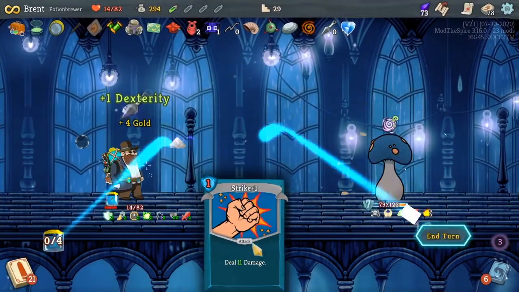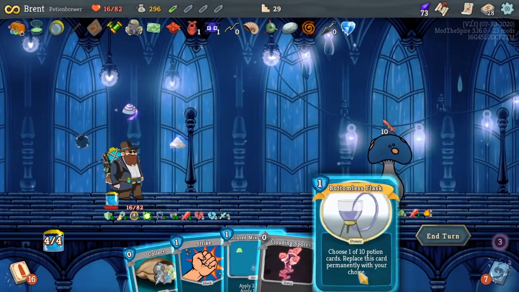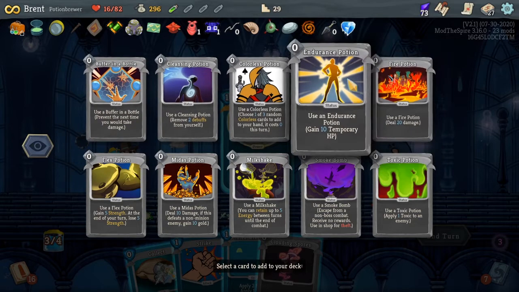So I really want to hit him a bunch if I can. Alright, he's intending to attack now. Bottomless Flask. Let's go ahead and use this. Hope. Okay. Buffer. Really good. I really wanted Ritual. 5 energy. Cleanse 2 debuffs. Endurance. Gain 10 temporary HP. Could be good. 5 strength that you lose. Midas could be good. Okay.